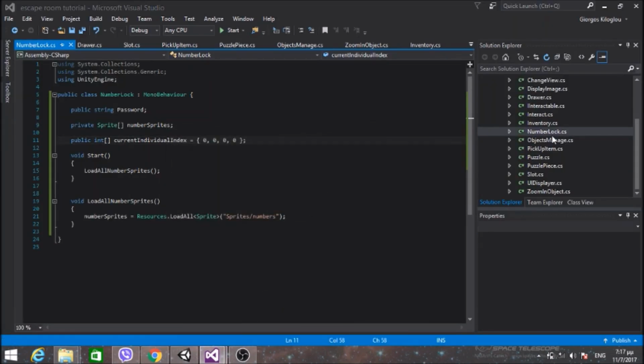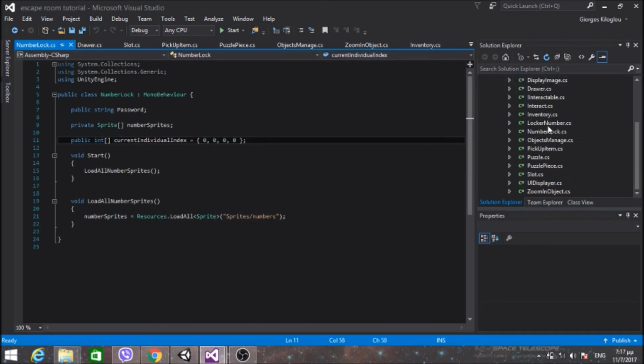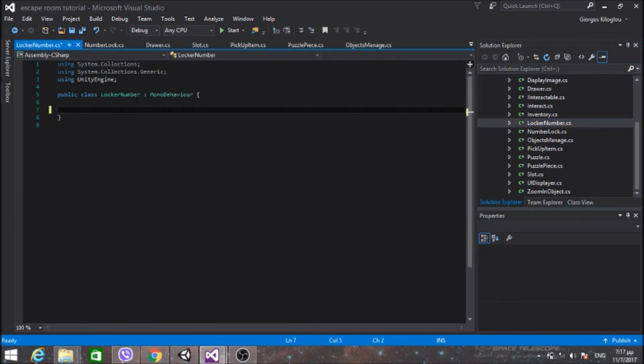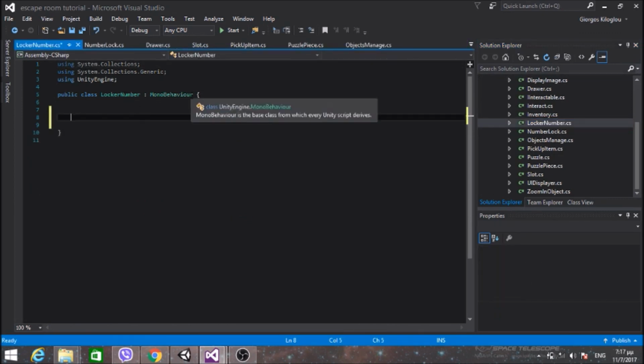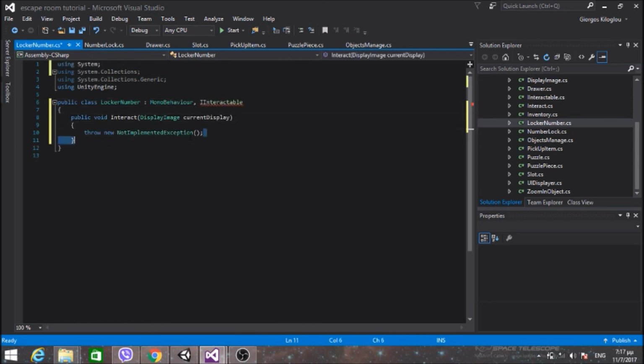With the script here, what is it? Locker number. So every number will be interactable because we want to click on them and change them. So inherit from IInteractable, and of course implement the method interact.